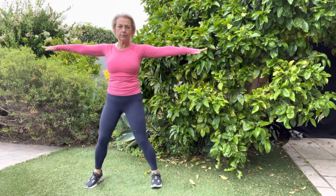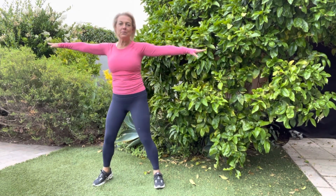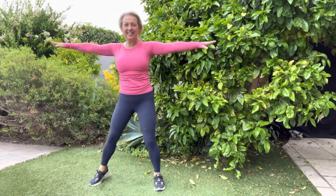Now let's do the same shift and let's add the arms. So I'm gonna take my hands palms down, and in this one, I'm going to just keep my palms down and shift, shift, and shift. And to increase the shift, you can think of like sending arrows out of your fingers to the side. Good.